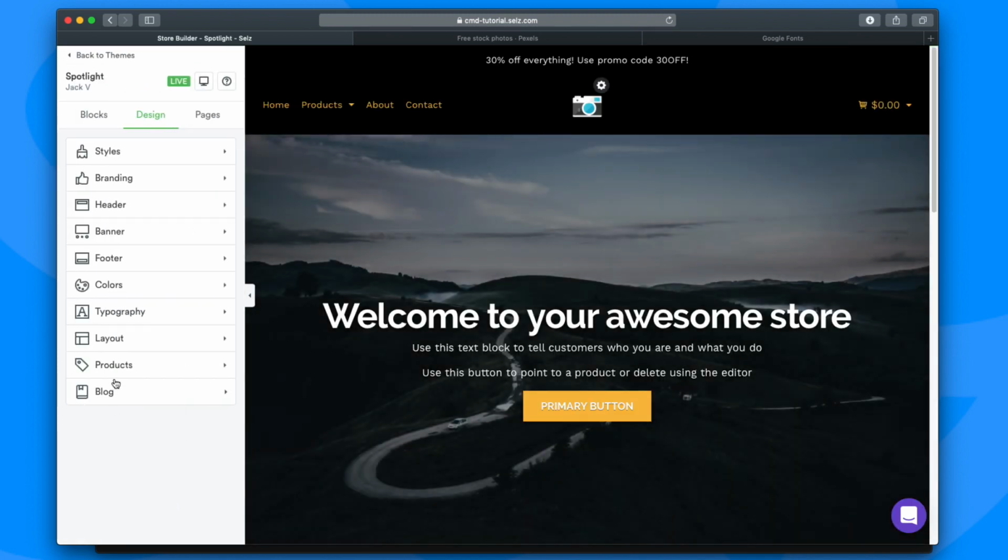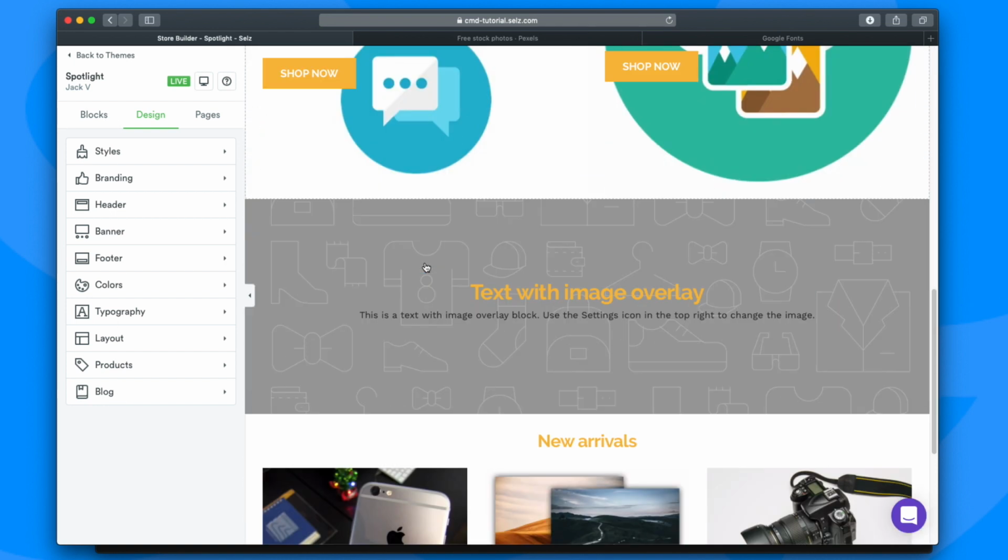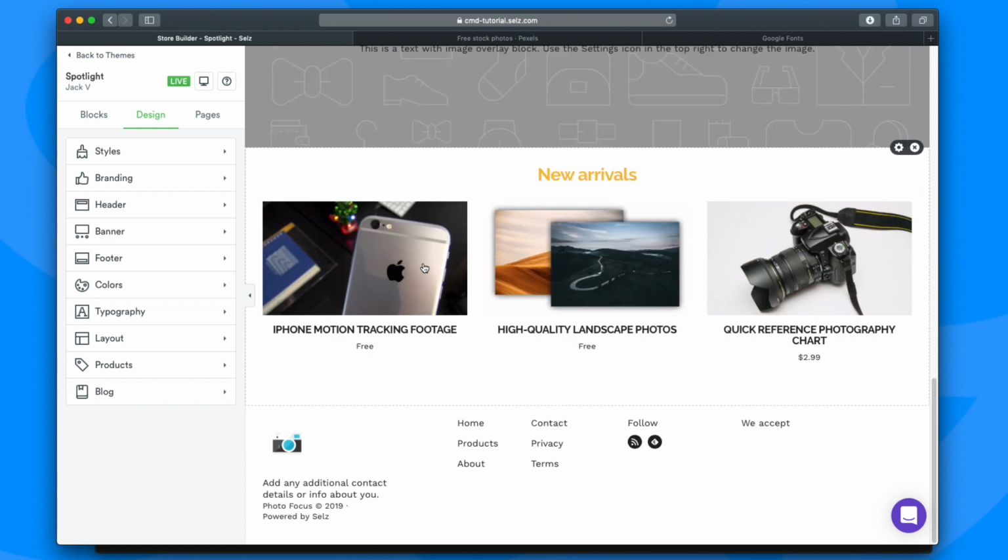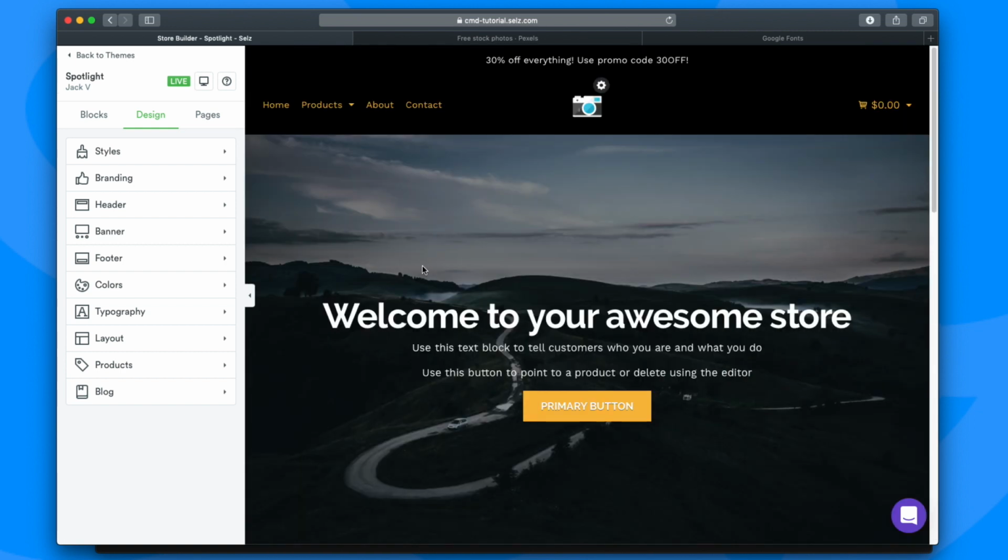And if you do want to customize the blog, all you have to do is just tap on this blog section here to customize it. So hey, look at that guys. We found all the colors, fonts that we want to use, but now it's time to customize the pages and make them look like they're ours. And we put our stamp of approval on them.